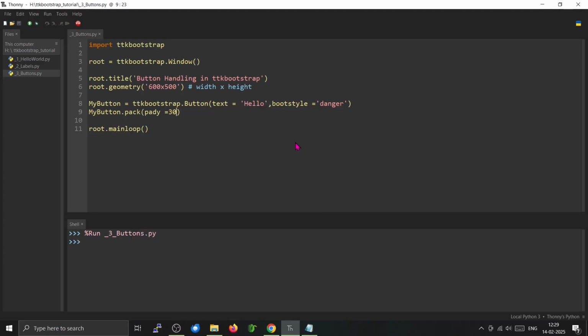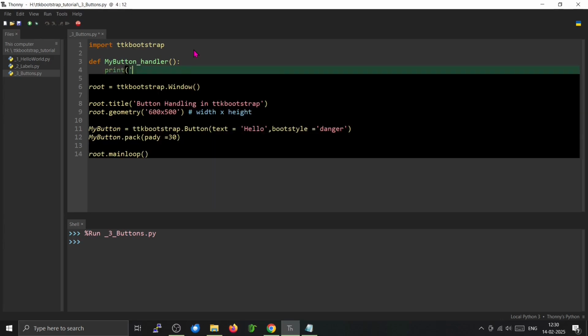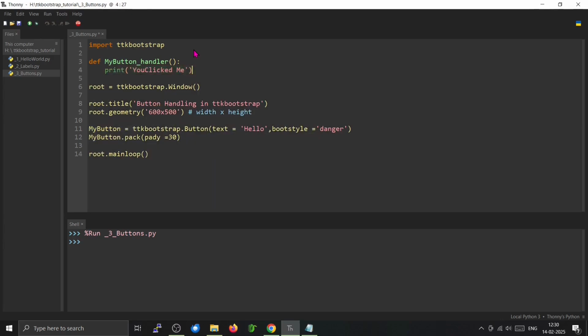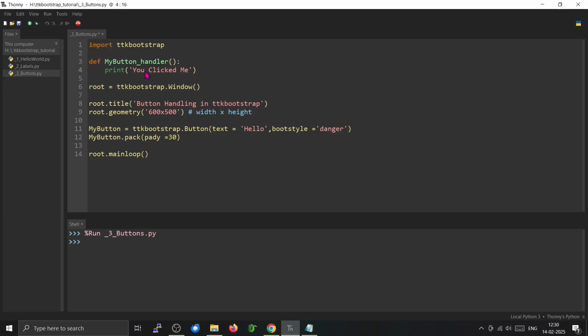So to create a button handler, we have to define a function. So we'll call it def. So when you press the button, this function will run and it will print "you clicked me" on the command line. So to connect your button with your button handler, you have to use the command keyword.